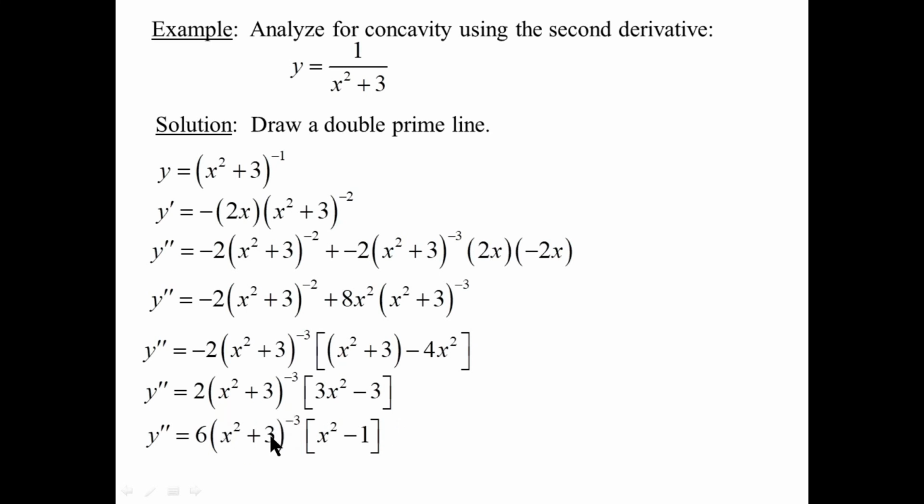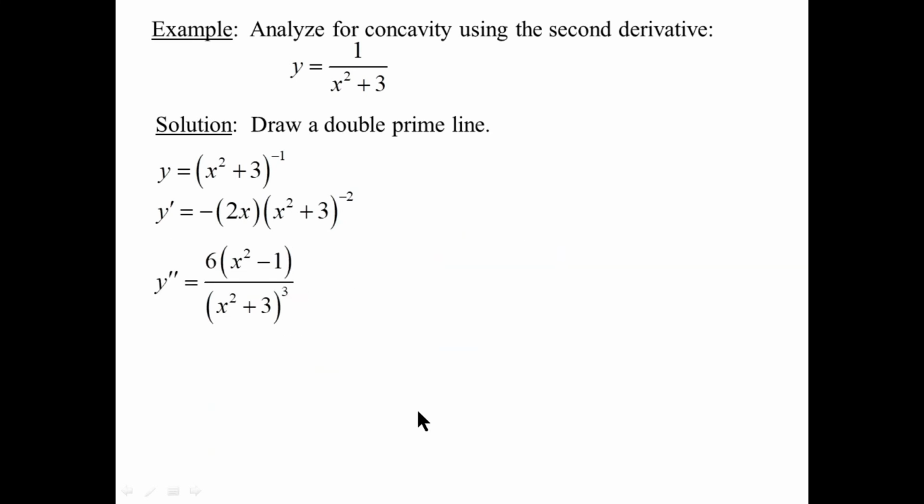So all we need to do is put this factor on the bottom because it's got a negative exponent, and we have it. Now I'll dispense with all the work and just put the result, but I suggest that you differentiate and be able to differentiate that for yourself. So here's the result of our differentiating. We're going to set it equal to 0 and put the critical numbers on the double prime line. There's the double prime line.